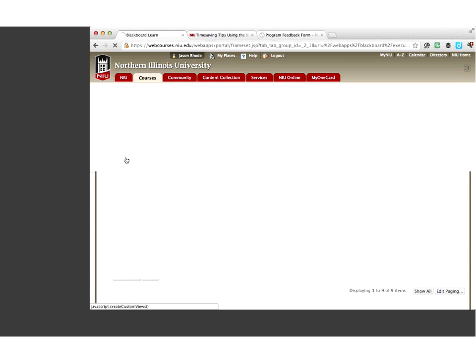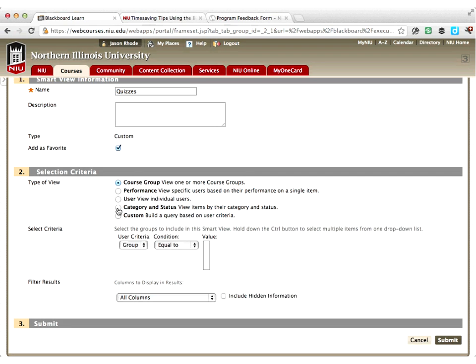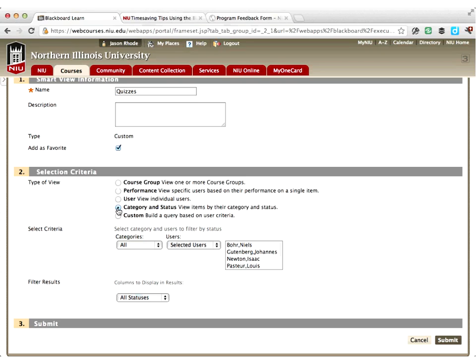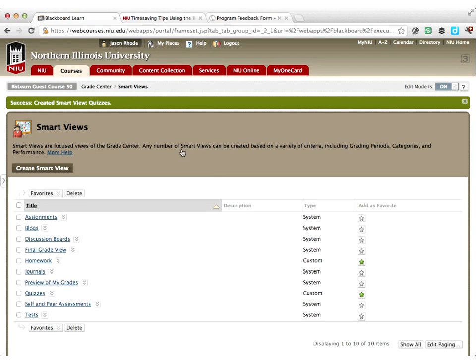So again, I'm going to go to Create Smart View, and I'm going to call this Quizzes, and we're going to add it as a favorite so that we can easily get to it in the course menu. Again, it's going to be a category and status view, and we're going to say we want just quizzes, and we want all users. I'm going to click the Submit button.